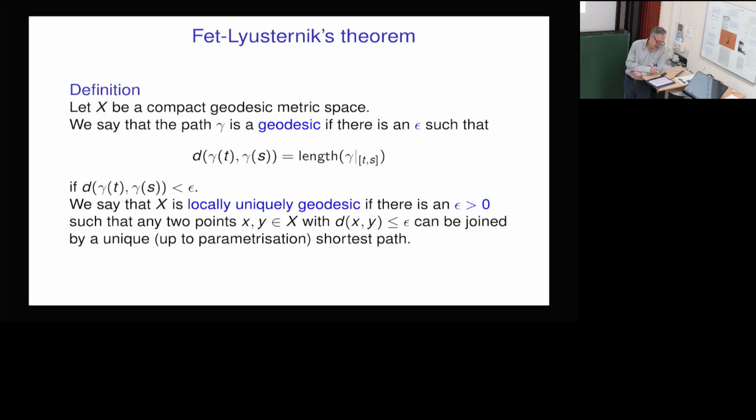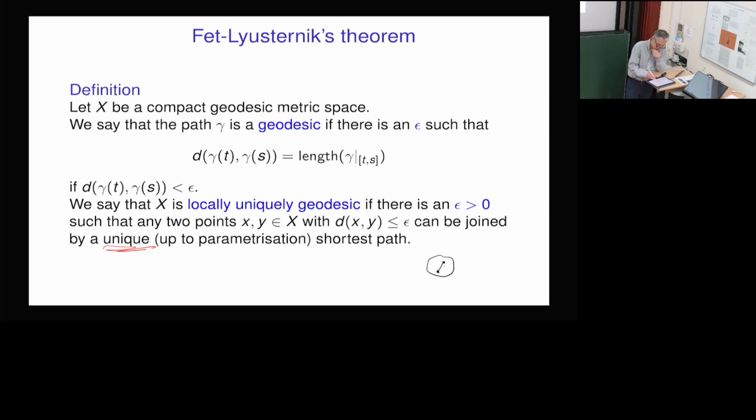And now, I'm not going to really prove it for all geodesic metric spaces. I'm going to say that the space X is locally uniquely geodesic if, whenever two points are very close, so there is some epsilon, my spaces are compact here, such that if the points are at a distance less than epsilon, then they can be joined by a unique shortest path. So geometrically unique; of course, you can deparameterize. When they are close, this is the condition of a manifold, and of course this is also true for a manifold.